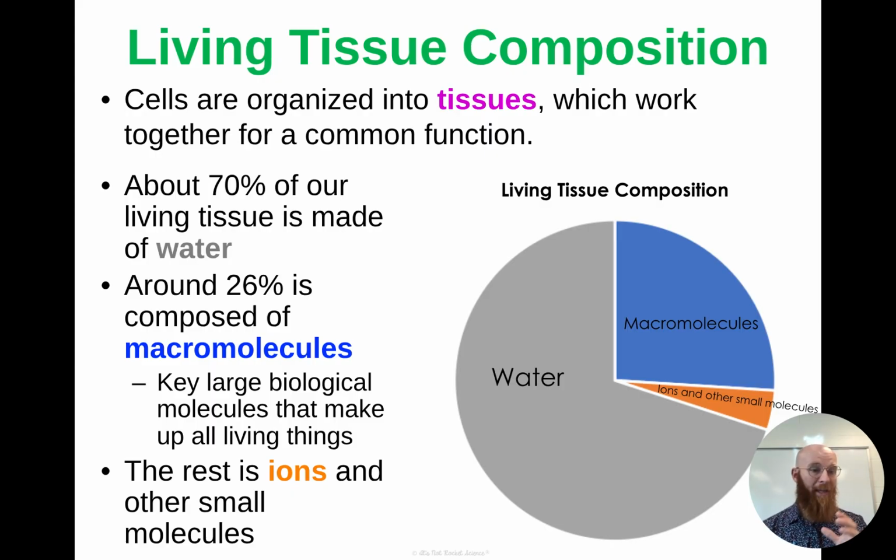We're going to talk about that in part 1C as we move forward, but we want to understand that the second most abundant thing, aside from water, are these macromolecules. These are our building blocks, and they play key biological roles in your body. And then that last little sliver in orange that you see down there on the right, that's going to consist of the remaining composition. That's going to be our charged particles, our ions. Again, we'll get into that in a little bit more detail in the next part of this lesson, but for now, we want to understand that these cells organize into tissues. What are those tissues made of? Well, water, macromolecules, and ions and other small particles.